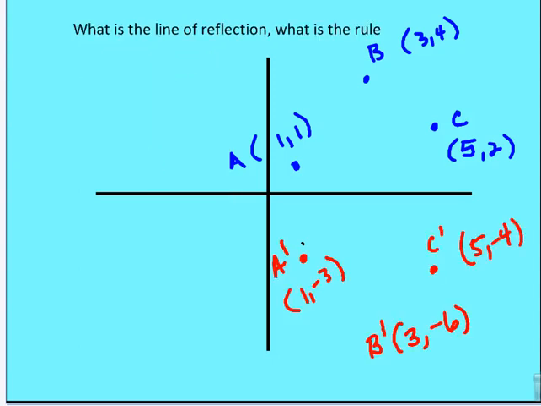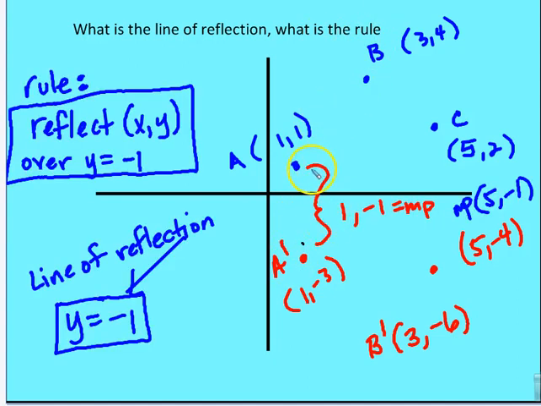Okay, so now I'm going to give you a set of points and I want you to write a rule. I'm going to pause here for a moment while you figure this out. All right, so you're going to figure out that you can find the line of reflection using these 2 points, or any 2 sets of points. In this case, we're going to use A and A prime, and we find the midpoint of A and A prime, and that's (1, -1), and then the midpoint of C and C prime is (5, -1).